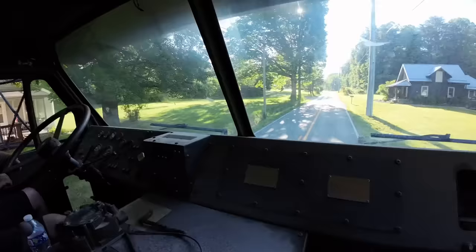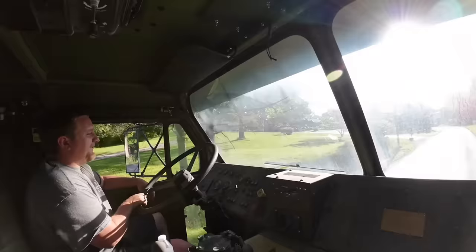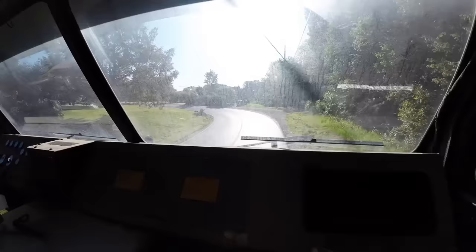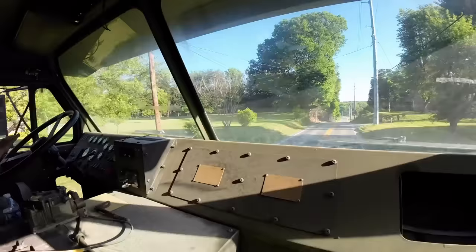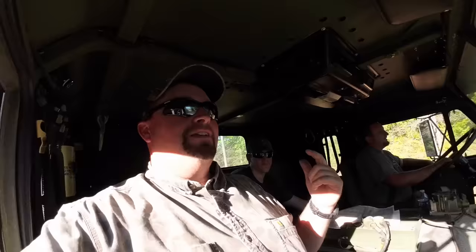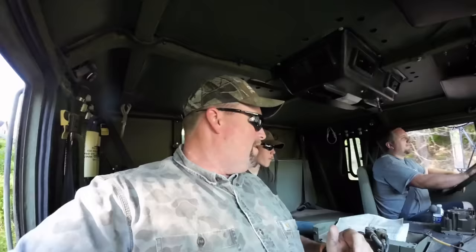Now the temperature's coming up on it. I know you can't look at anything but the road. Look at this. No, not yet. Why are we driving down the middle of the road? It's better this way. Stroke power, bud. So if you guys haven't seen, there's quite a few videos on these things. We put a flatbed on one. We got a few up and running. If you guys want to see some more in-depth action on the truck only, go back and check those videos out. Oh, bud.